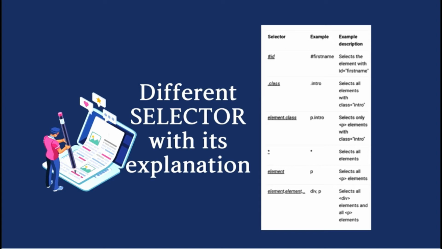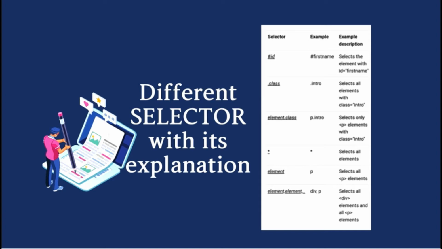Okay, so now let's see the description of it. It selects the element with ID of first name. So basically the ID name here is first name, so all you need to do is put a hashtag before the ID's name. Now we have the next one, the class selector. When it comes to class, it's not a hashtag anymore. Now you are going to use a period or dot. So if you are using a class, then you should use a dot or a period. Now let's see an example of it. We have dot intro. The description is that it selects all elements with class intro. So the class name is intro, so you're just going to put dot before the class name.